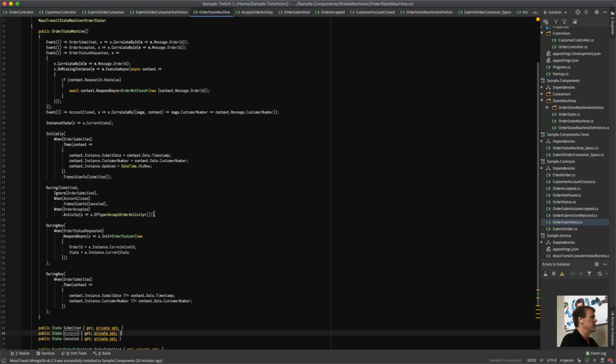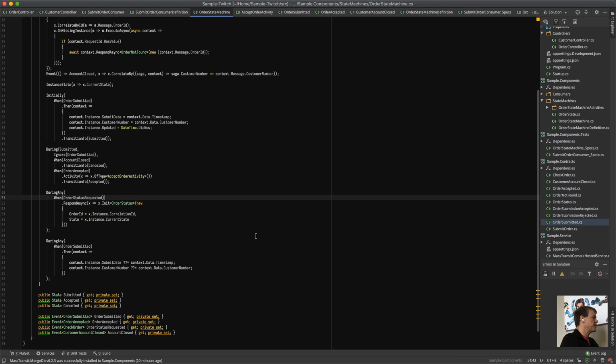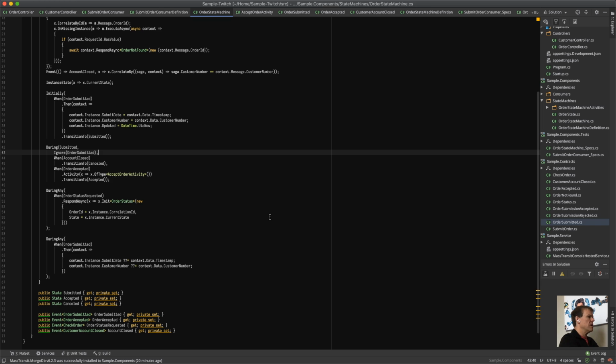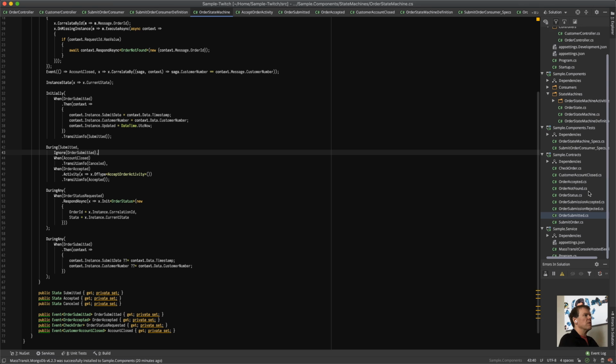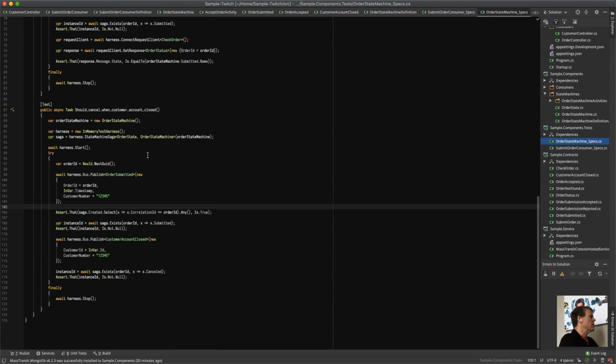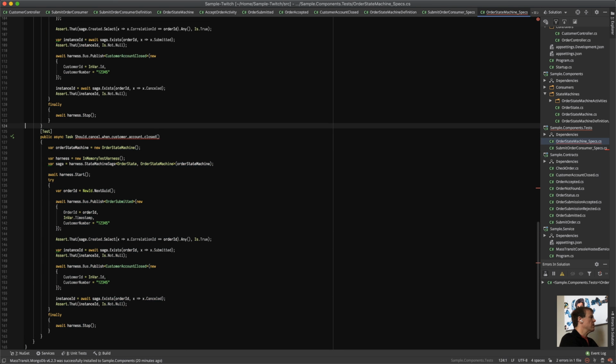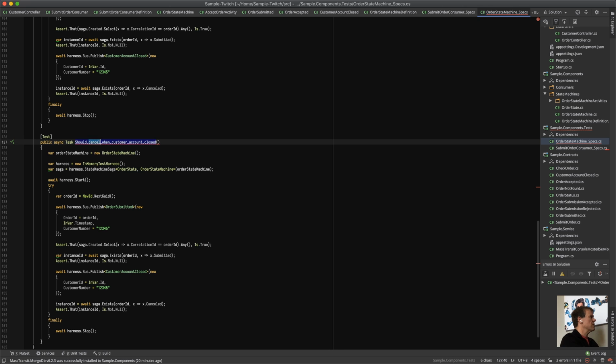So we have a state called accepted. In this case, we're going to do our order accepted activity, and then we're going to say transition to accepted. Now we're going to need some way to generate that event. Let's go to the unit tests. So if we get our unit tests for our order state machine, we're going to change it so that we go to should accept when order is accepted.